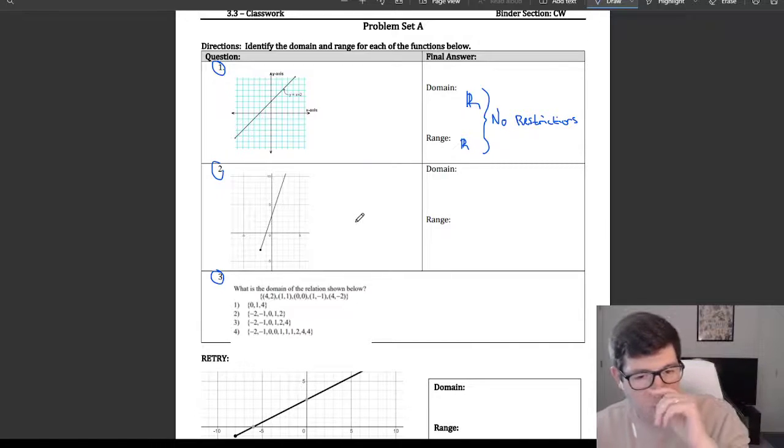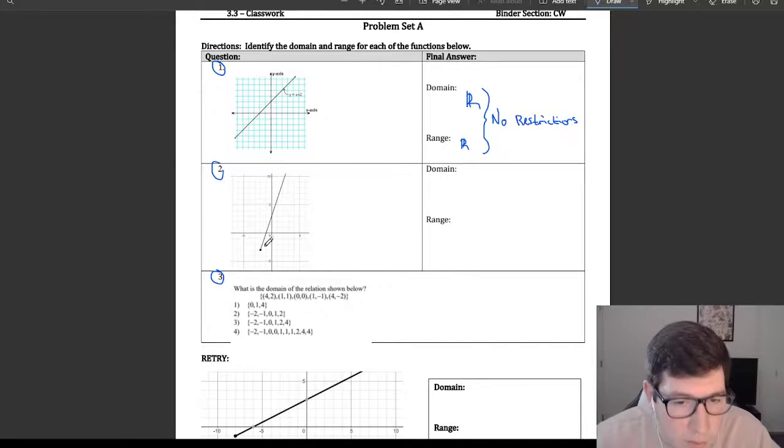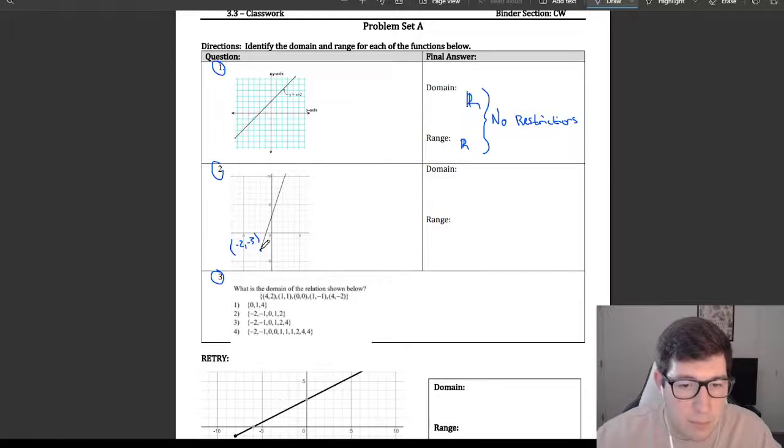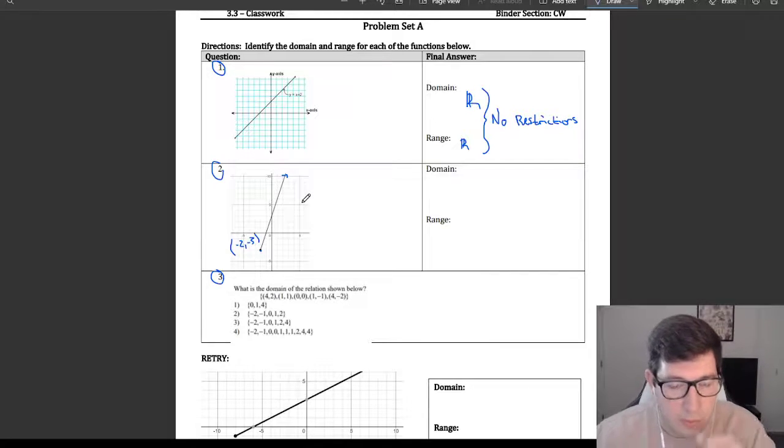And so looking at 2, now number 2 is a little bit different, right? Because we have this point here. And hopefully this copied well, and I apologize if it didn't, but this point lies at -2, -3, right? That's where that is. And so I know that beyond this to the left, this line doesn't exist. There's nothing here. And again, we can assume that this is an arrow up here. So I know that, hey, starting at this point, it then continues on forever.